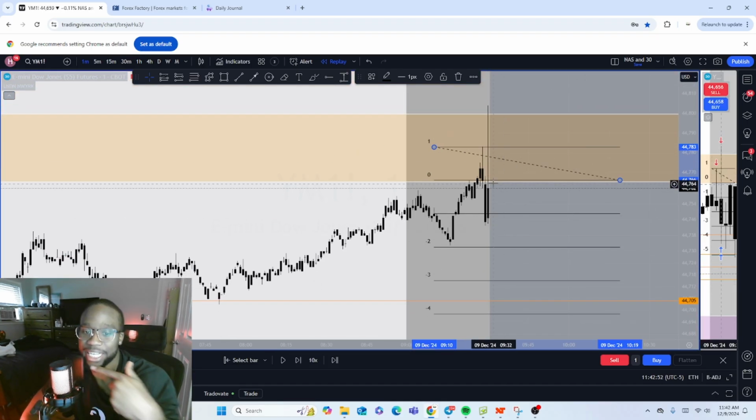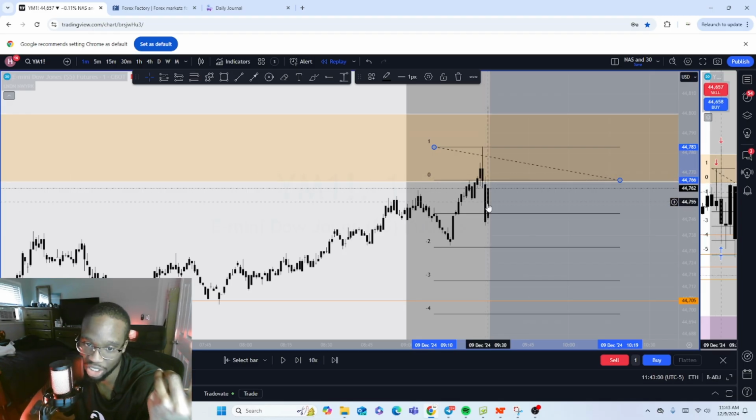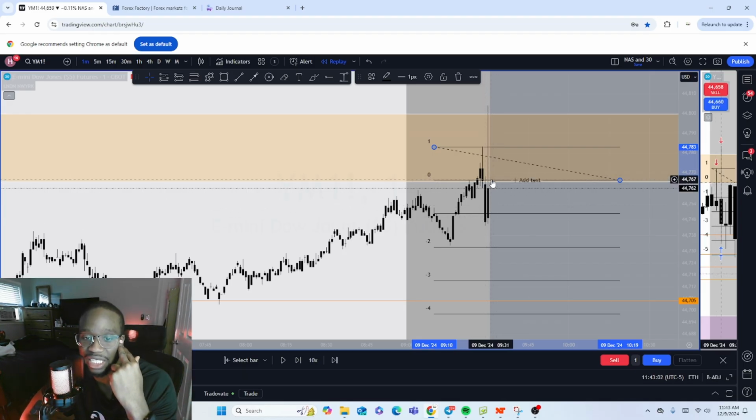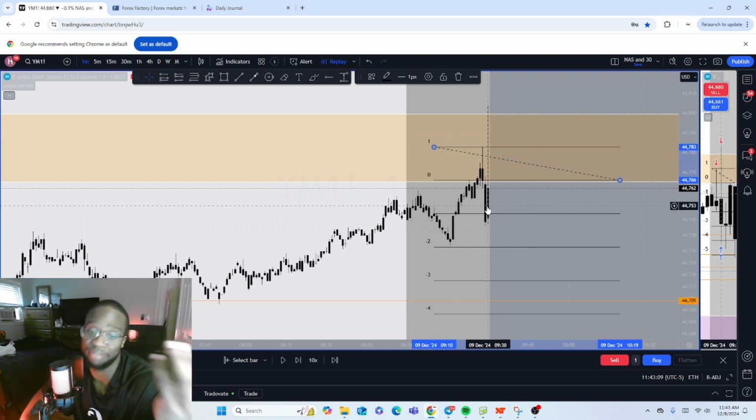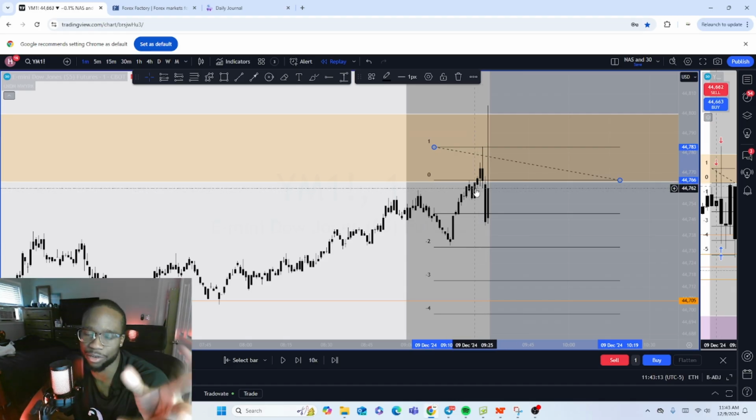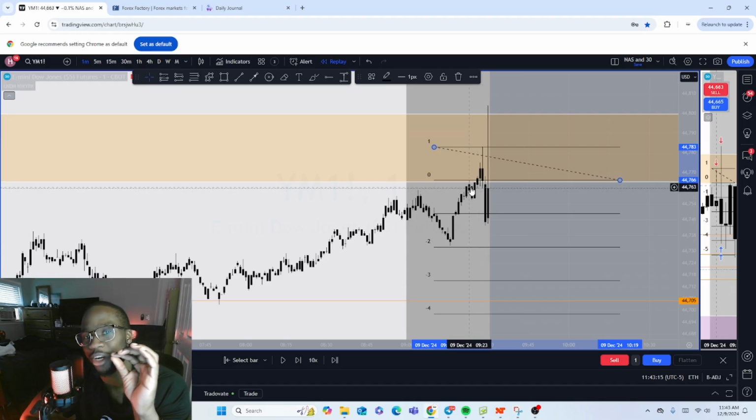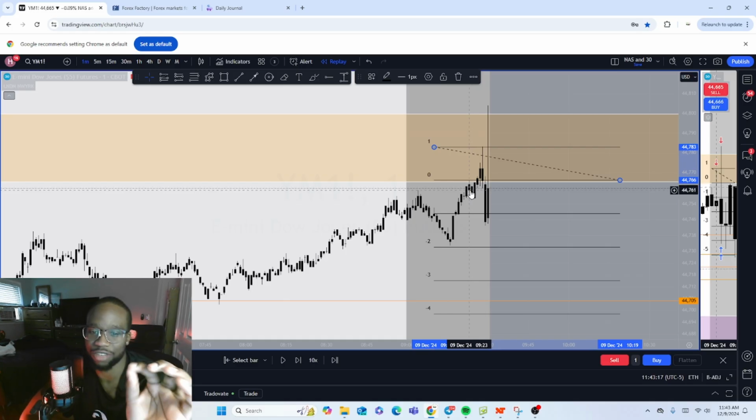Right, I tried to get in right here. Once the candle came down, I'm like, I'm gonna wait for it to retest that area. I can't catch it once this candle closed because it just took off, right? I was waiting for it to retest the area and went straight to my stop loss. Cool, 150 down. Cool, that's cool, right? It already hit TP if I would have got in as soon as the candle broke, but I wanted to wait for the retest, right? I would say that's the more conservative, aggressive approach.